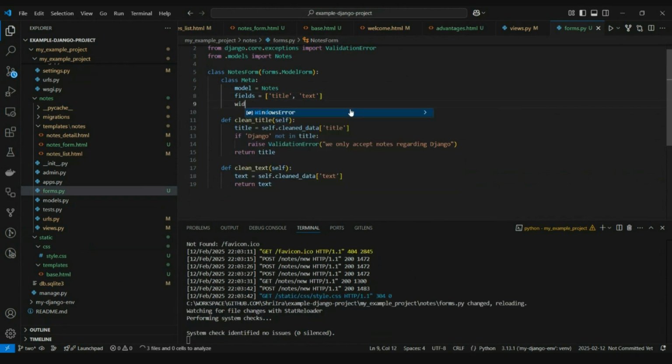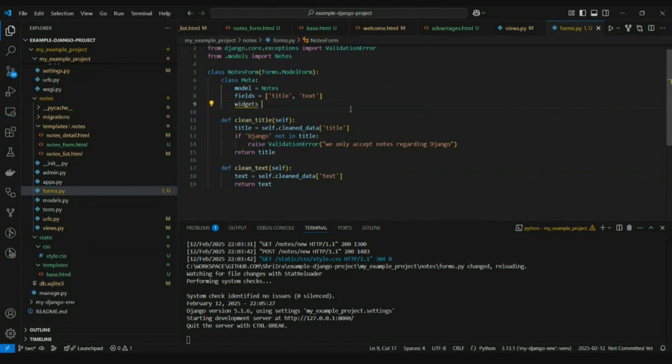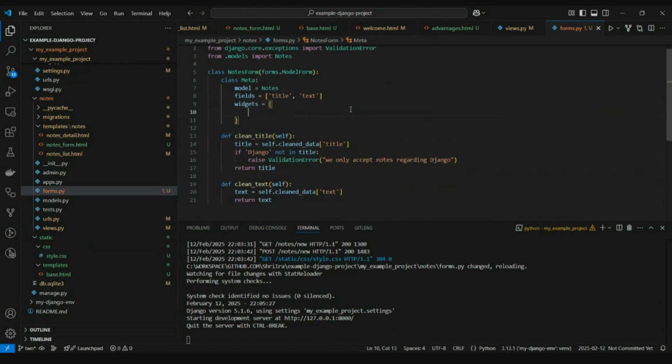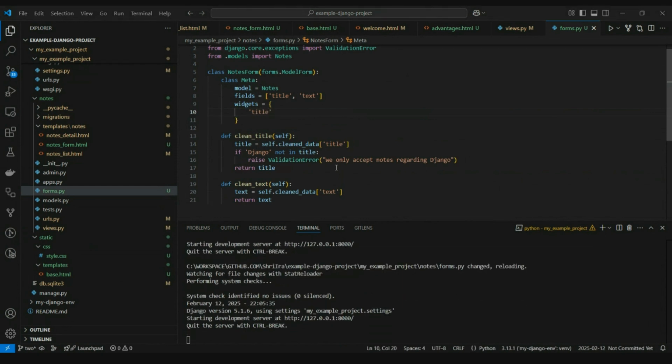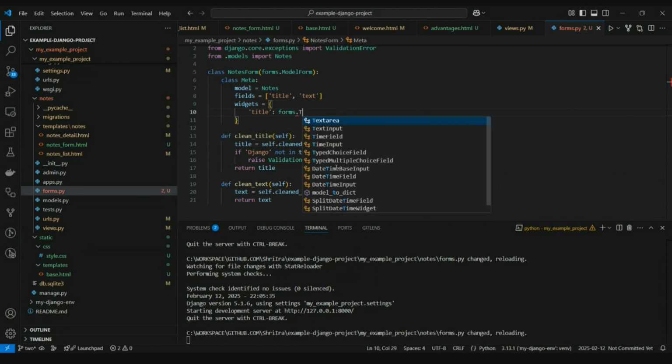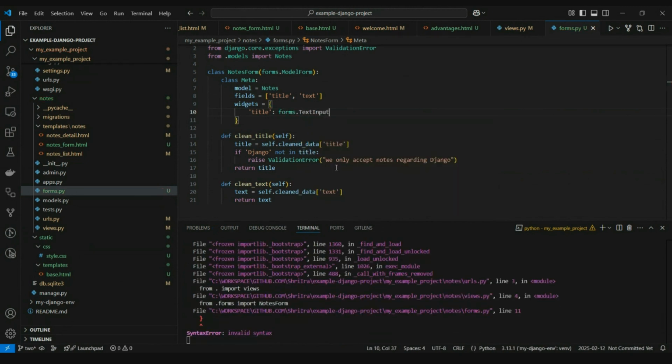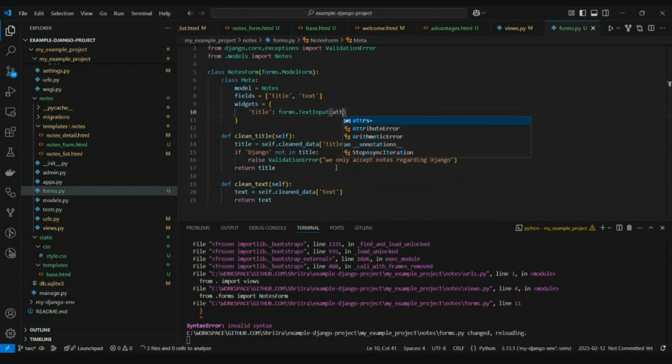Let's define widgets that will specify what type of element I need to use with each of these fields. For this, I need to use forms.TextInput that accepts attributes.